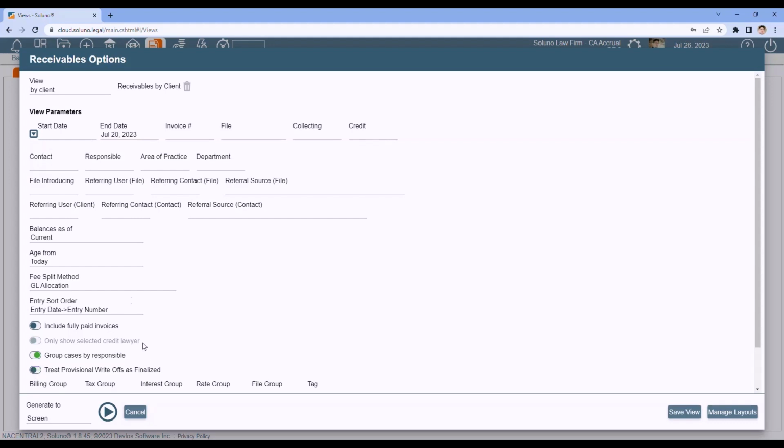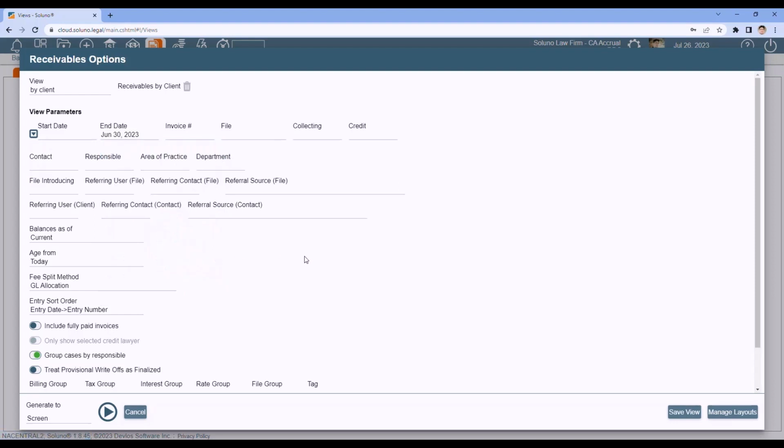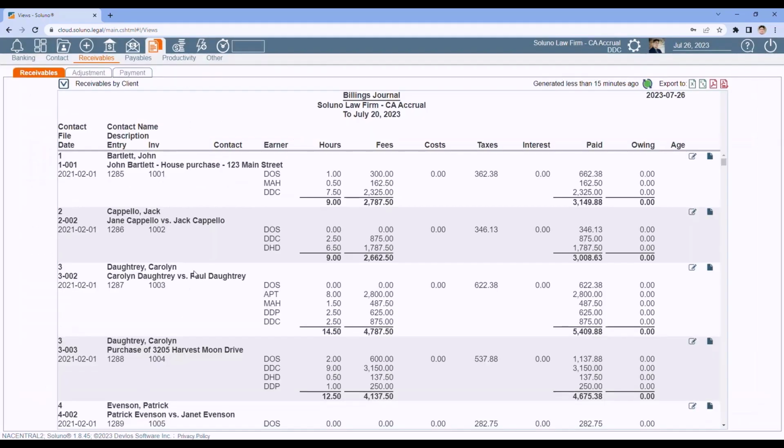The other thing you want to check in some reports is you may put a cutoff date here. Let's say I do a cutoff date of June 30th. It's still going to show your balances as of the current date instead of your cutoff end date. If you wanted your balances as of the end date that you selected, make sure if you see this balances as of, you change it because it's going to be defaulting to the current date. You want to choose end date so that it looks at this end date for your balances. That's another issue that sometimes can cause problems with your reporting and why your numbers might look off. So always check the parameters.